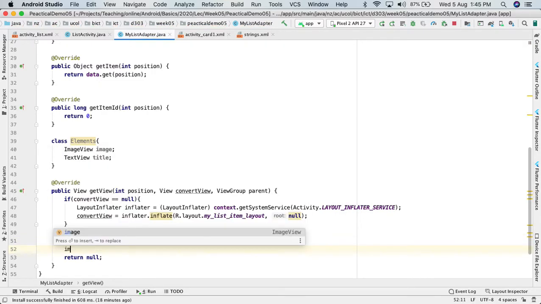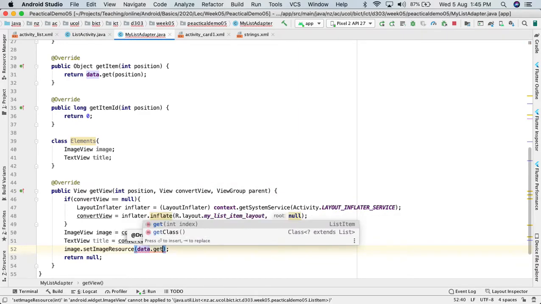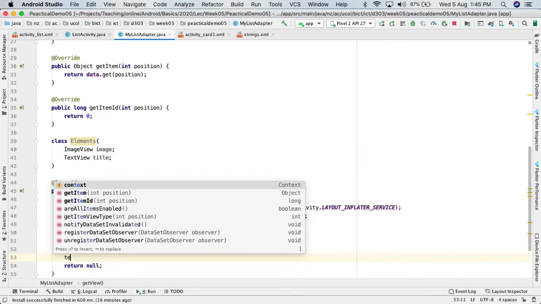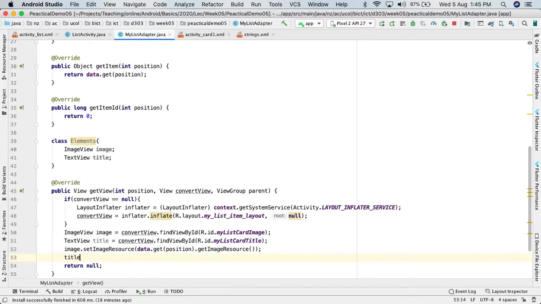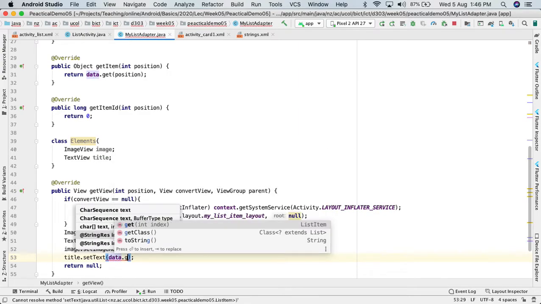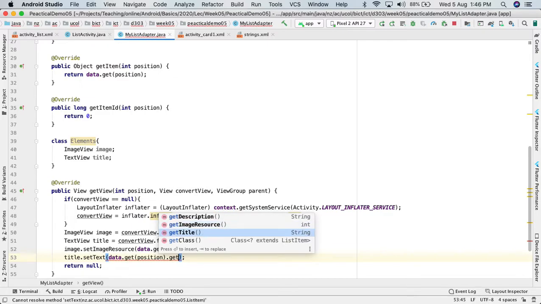So image.setImageResource, and then we can get the value. How can we get the value? We say data.get based on that particular position that is coming as an input, dot getImageResource. Then we have a TextView, title.setText, and here again we have data.get(position), and from that we get the title.